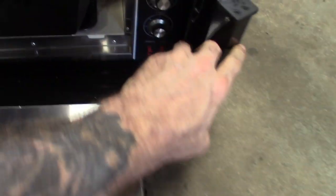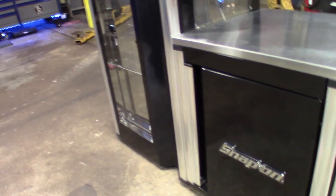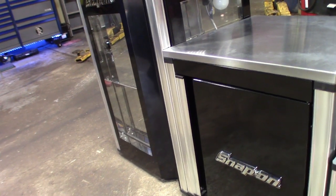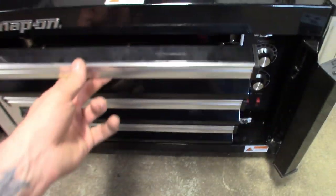Definitely pretty nice. Here are all the controls on it. I'm not sure if I showed you guys this when I got it — I know I did a video on the fridge, and we did an unboxing on the popcorn machine. I can't even remember, was that February? But they've been pretty great, at least these two that I've used. Getting ready to set up a lunchroom probably here at the shop.